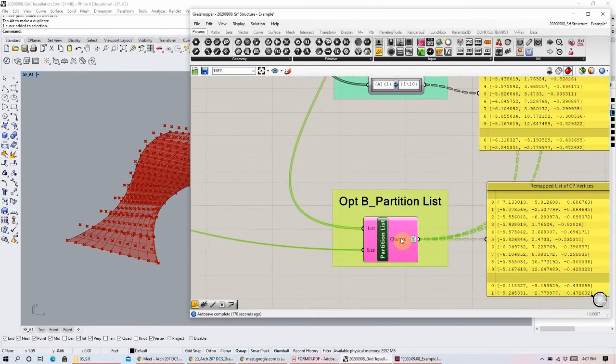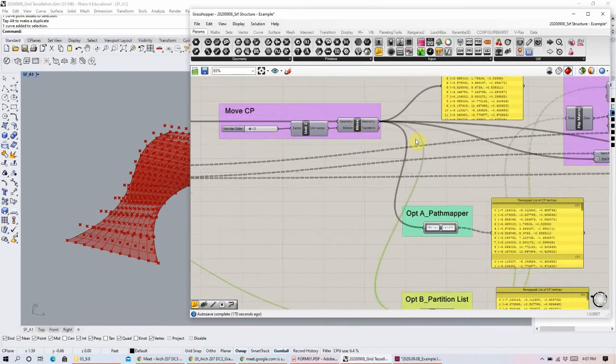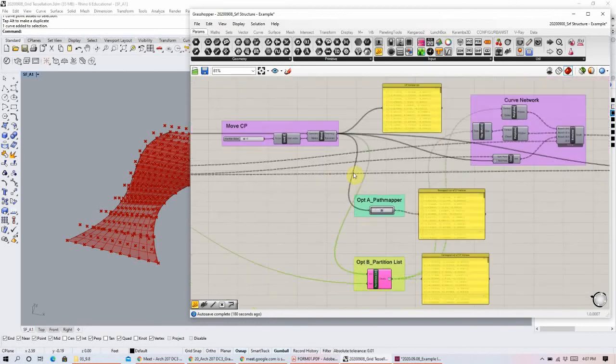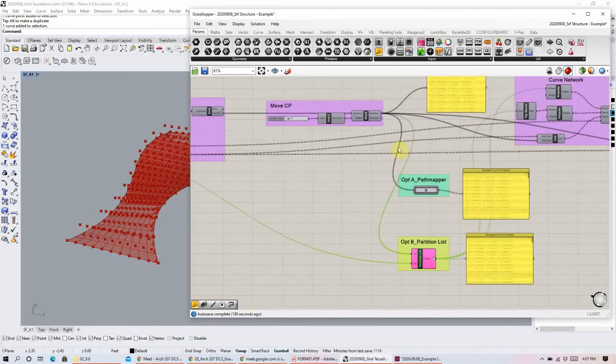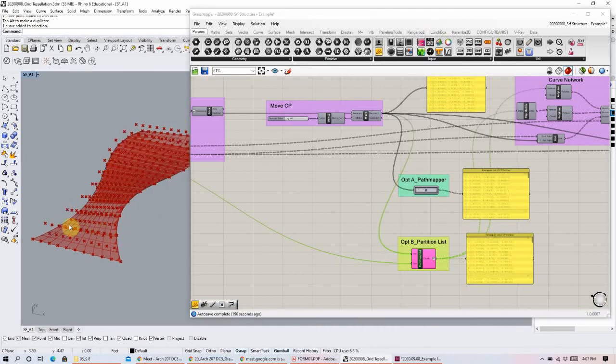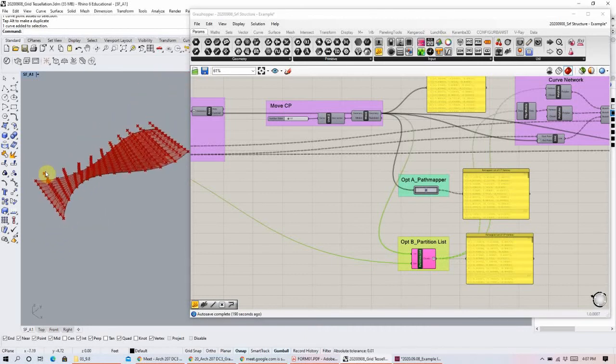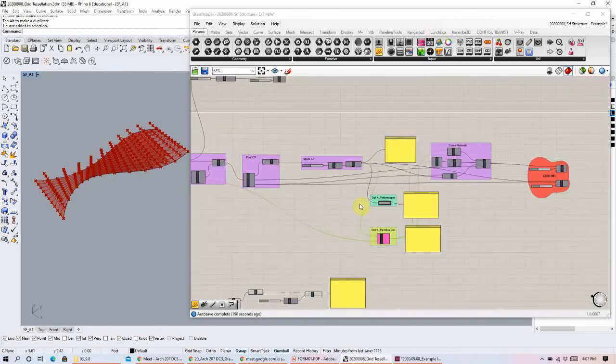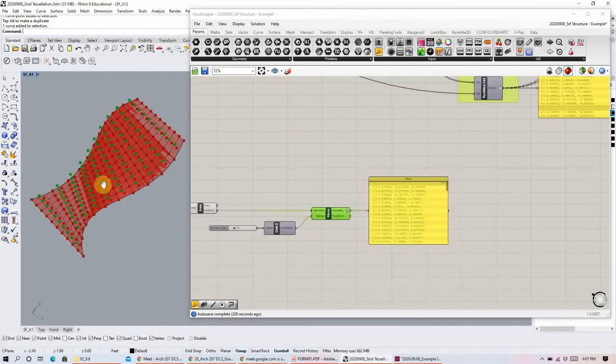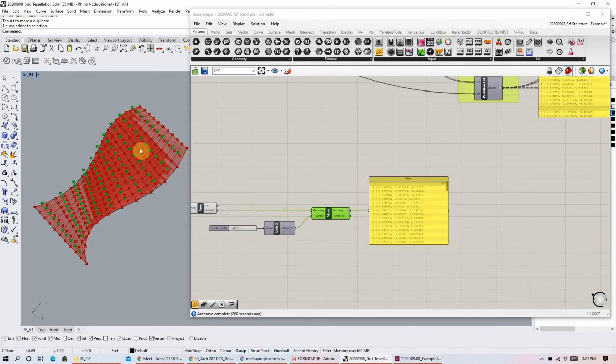So first, let's do the partition list. I don't know if I've made it clear, but the reason we need to partition the list is that we need to actually create lines to create our new grid. Our goal is to create a line across this. We want a new grid, so we want new lines this way, and we want new lines to follow this way. We're going to use polylines to achieve that, but we need this data organized into those lines first.